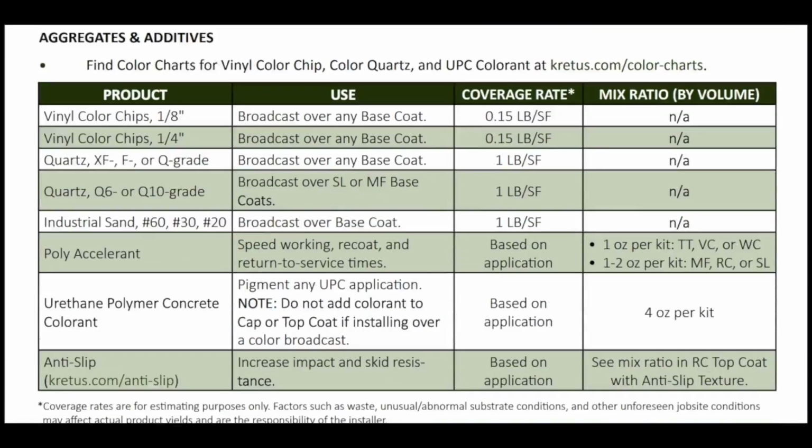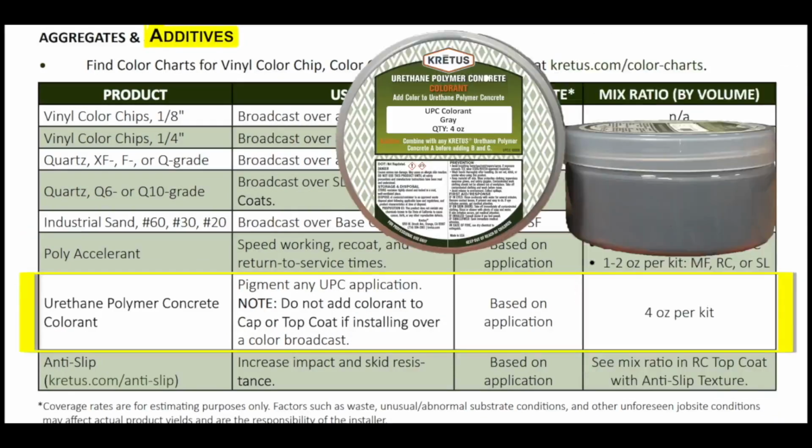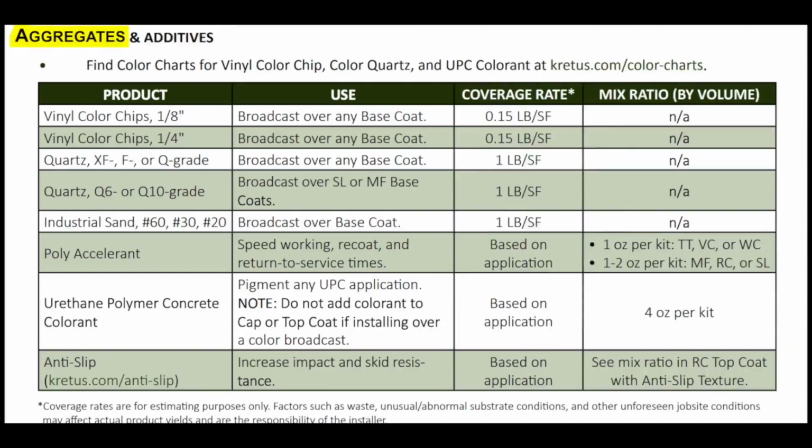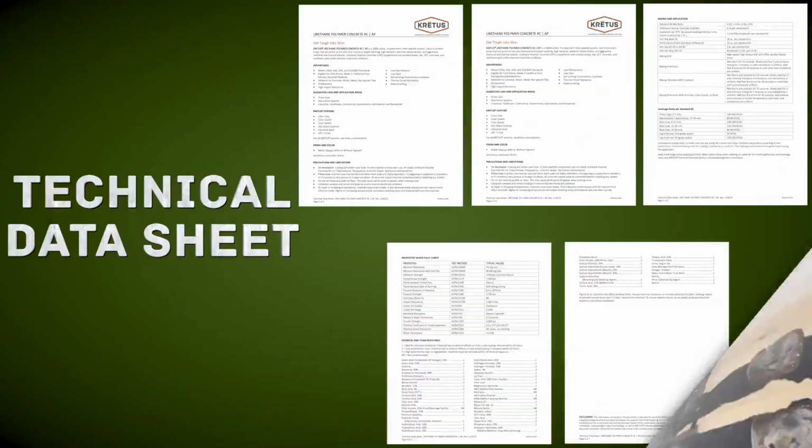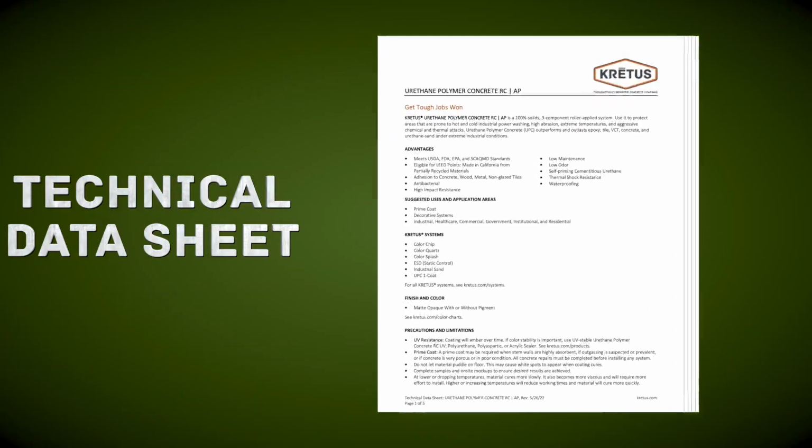The chart at the bottom of page 4 is the aggregates and additives, their use, coverage rate, and mix ratio. Additives such as accelerant, colorant, and anti-slip. Aggregates such as quartz, industrial sand, and vinyl chips. Next, we take a look at the technical data sheets, or TDSs.